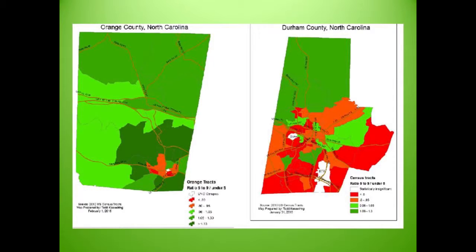Now, let's look here a little closer to home for a moment. These two images, on the right, Durham, on the left, Orange County, they actually abut one another. There's not a big space in between them. The dark red areas, that family flight rate is worse than minus 20%. In the dark green area over here in the Chapel Hill School District, it's more than plus 33%. Okay? You can see something magical is happening right at the line. The whole of Durham, minus 17% for the whole county. Whole of the Chapel Hill School District, plus 21%. Okay?